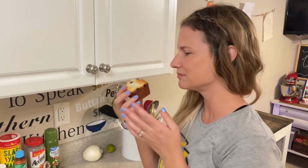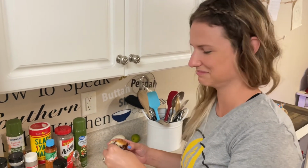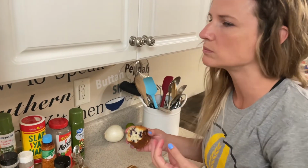My turn to try. Millie, don't put bunny ears on me. I wasn't even doing anything. You didn't put baby.